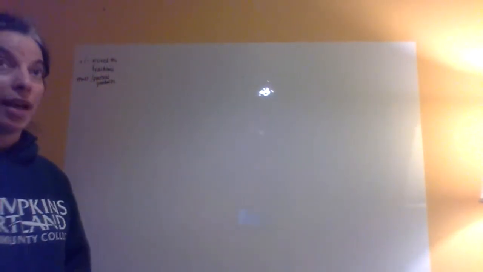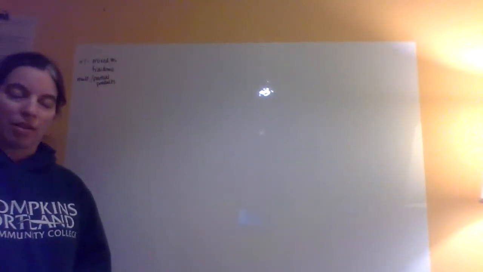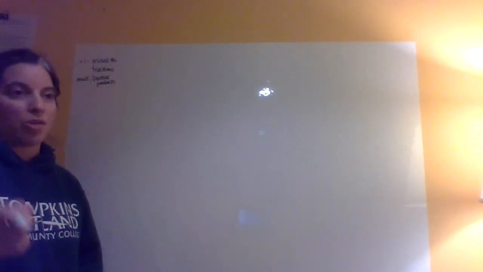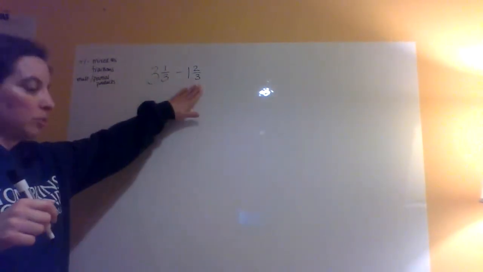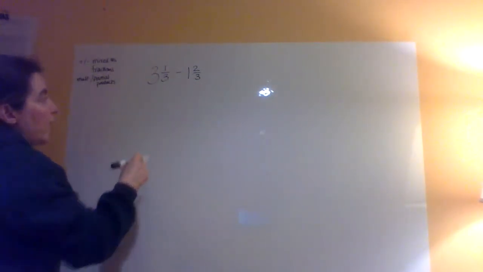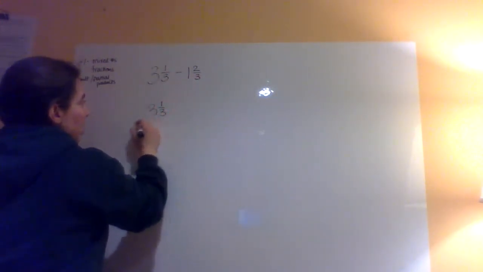Okay, so we started out last week, we had talked about borrowing when we were subtracting. And then I had sent you the link to the Khan Academy video about subtracting and adding mixed numbers. So let's look at that for just a second because that was related. Let's say I have 3 1/3 minus 1 2/3. Now clearly I have a bigger number here and I'm subtracting a smaller number. But when I actually look at the fraction parts, and sometimes it helps to write these like this so you can see them lined up.